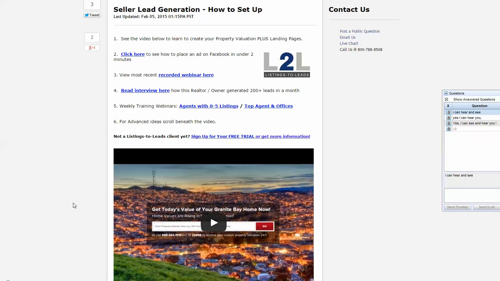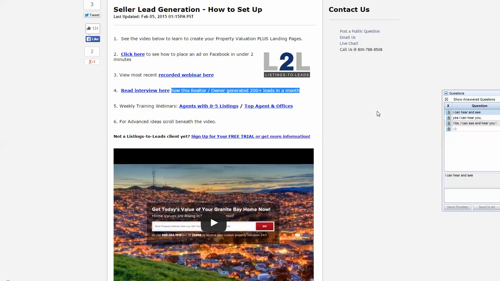You can certainly integrate them with print or Google if you want, but Facebook appears to be a slam dunk. I would like you all to come here and read this article. It's not like War and Peace. It's a really simple page, and this client, as well as many other clients, are generating hundreds of leads every month. And in this particular case, she's getting a new listing contract every week. And we want that to be replicated, right? We want you to get that.